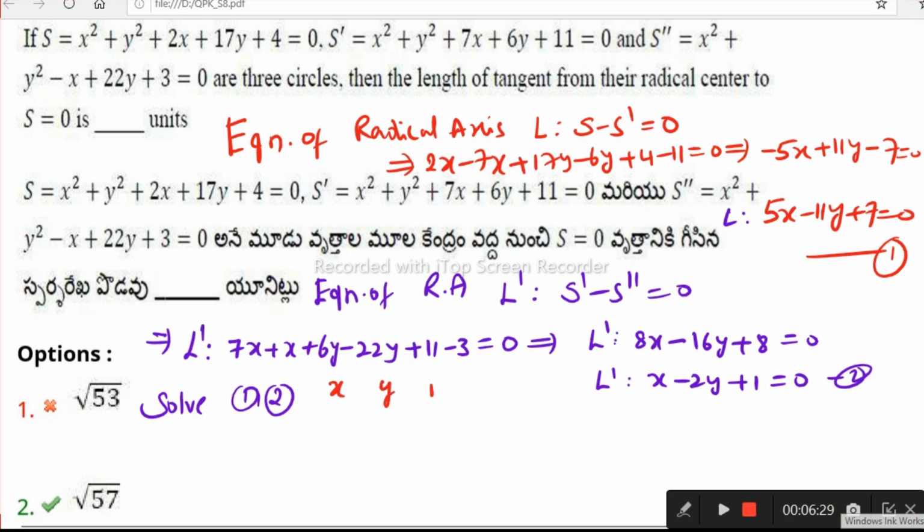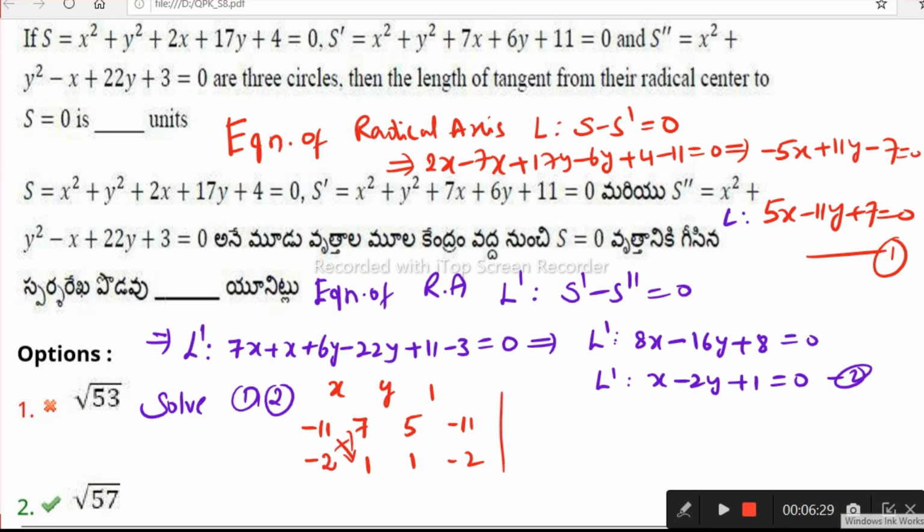Start with the middle quotient. Take xy 1. Middle quotient into 1, from there y quotient minus 11. Then constant 7. The next quotient 5. Again get back to y quotient, which is minus 11, right? Next equation 2 in the same way. Y quotient is minus 2. The constant is 1, x quotient is 1, y quotient is again minus 2. We can use cross multiplication like this.